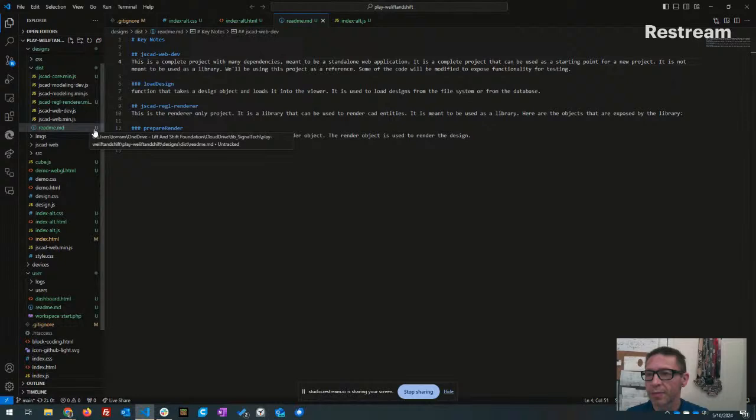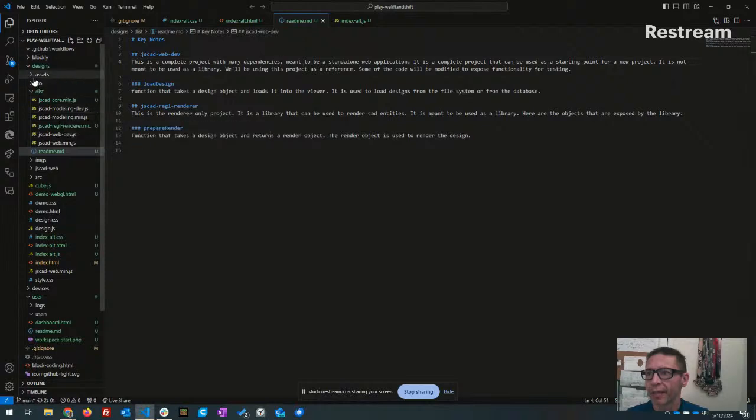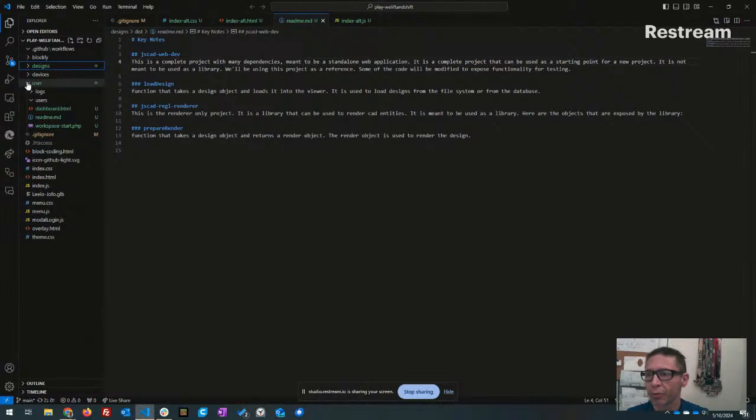This is untracked. This means the file is not in GitHub yet. M right here means modified. I've modified this index file. I've modified gitignore here to ignore a bunch of other stuff. So I've added a pile of files in the designs folder, which is all right here on the side. I've added a user folder, and a README there.